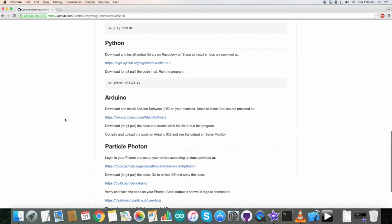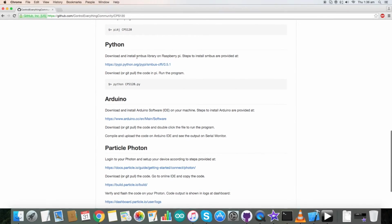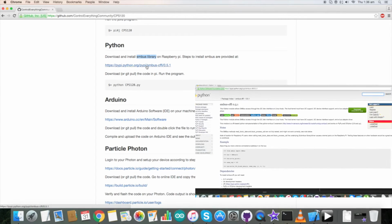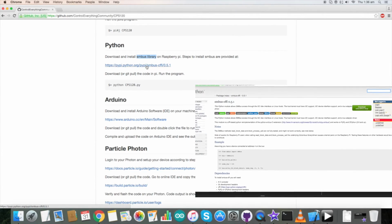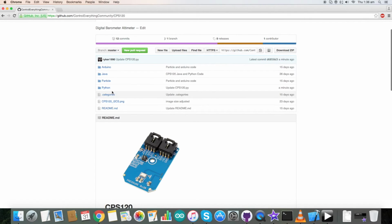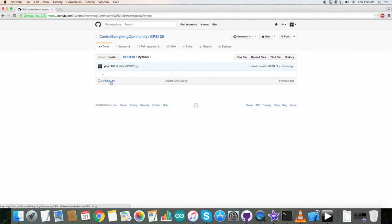Before moving to the code, one important instruction is that we have used the SMBus library on our Raspberry Pi, and this link provides the procedures and instructions on how to install SMBus on our Pi. So please follow these instructions. This is the command to run our Python code. Now go back to the Python code. The Python code, as you see on my screen, has a .py extension. Now let's proceed further.